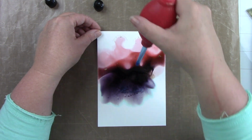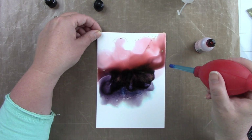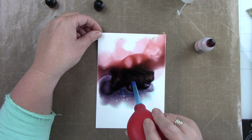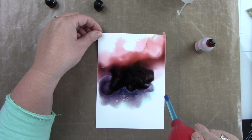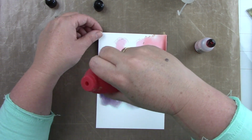I really love what it was doing there on the right, but because I had so much alcohol, it just was moving too much and there was no way I was going to keep it there. So I was a little bummed about it, but it still turned out pretty fantastic.